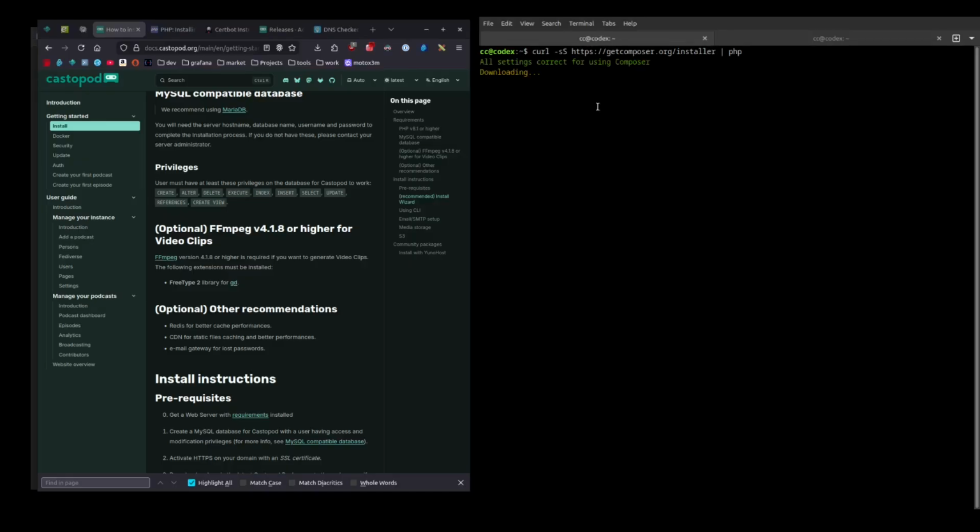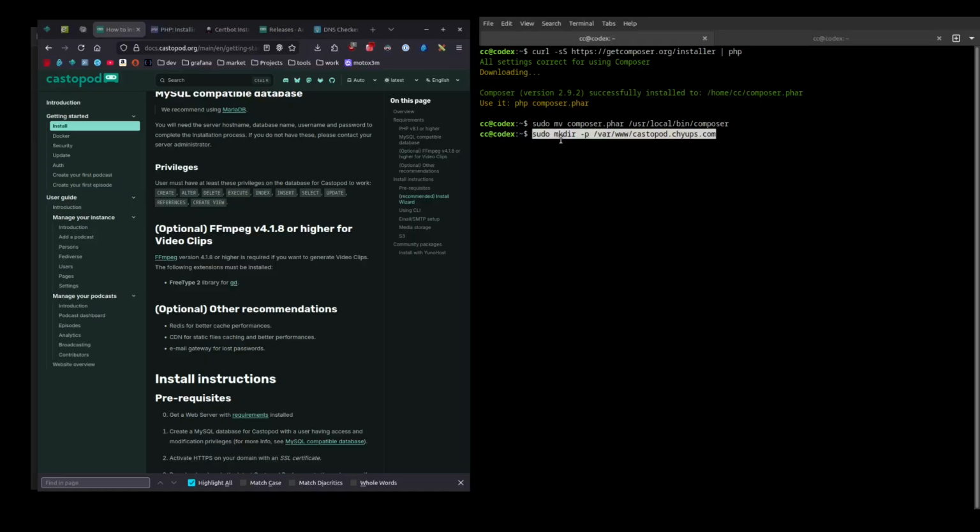Okay. Go to your home directory at your base and then download Composer, just as they do in their docs. Then you're going to move it in order to install it at this location. Now you have Composer. Well, that was easy. And next we're going to install packages in our website.